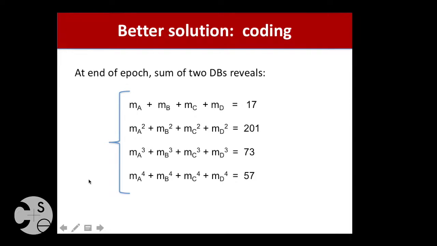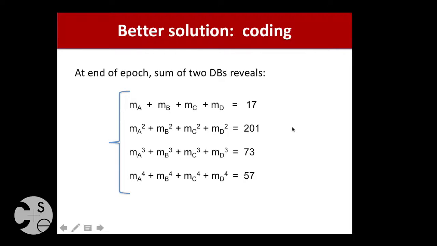So we end up with a system of equations like this. You realize we have 4 variables, ma, mb, mc, and md, and we have 4 equations. They're not linear equations, but they're 4 equations. So presumably, there's not too many solutions to this. And this is a system that turns out to be really easy to solve.